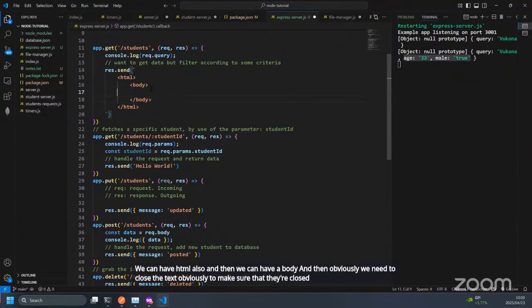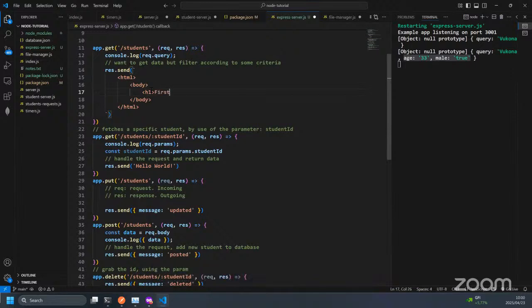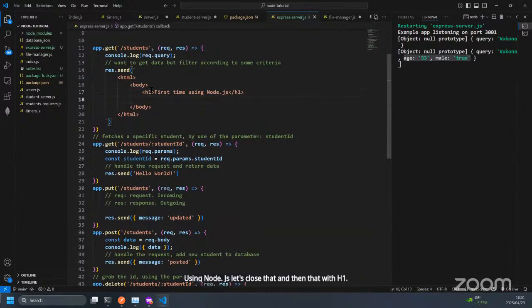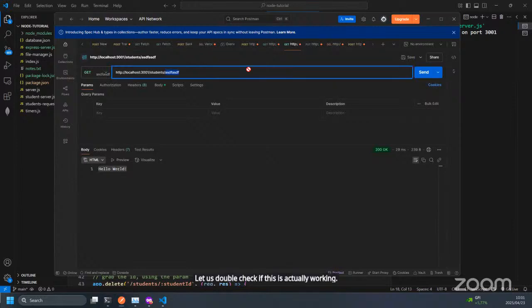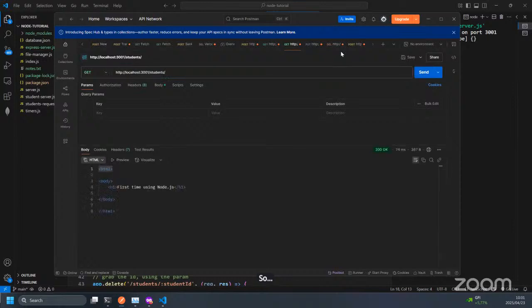Here I'm just going to have an H1, "first time using NodeJS", and let's close that. Let us double check if this is working. So on the root, as you can see, this is now HTML.